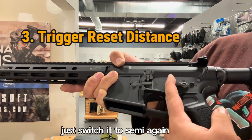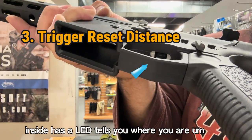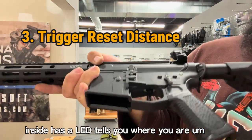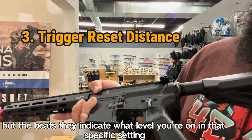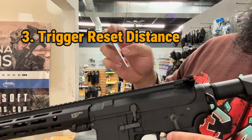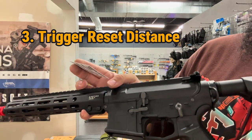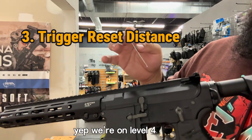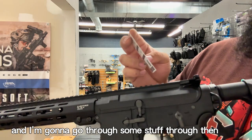To go to the next setting, just switch it to semi. Again, inside has an LED, tells you where you are. But the beeps indicate what level you're on in that specific setting. So since we're on setting 3, with the number of beeps, we're on level, I believe, 4. Yep, we're on level 4. So we're going to go all the way to pre-cocking, and I'm going to go through some stuff then.